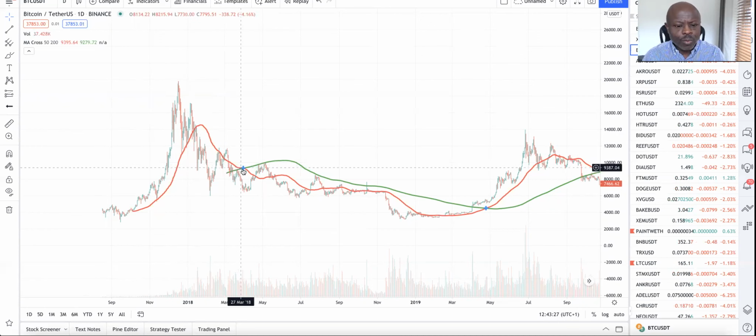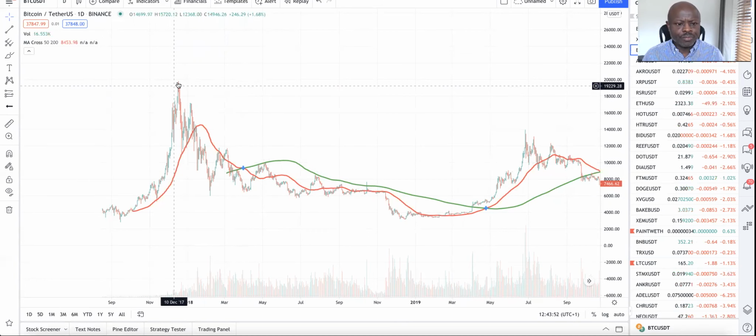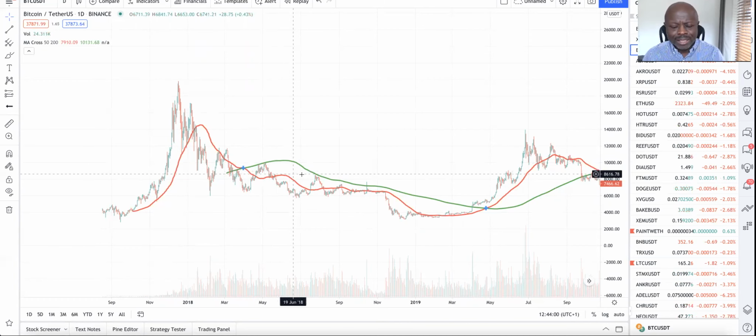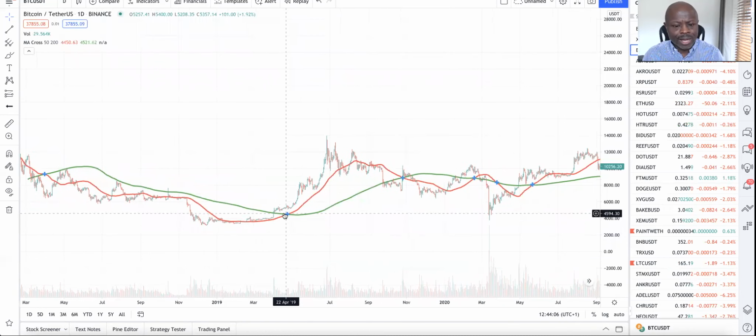So we see what happened here. By the time we had this cross here, the market had actually bottomed at about, what price was it? $6,000. And when it happened, it was already at support, and that would have given you a nice buy opportunity if you play the short-term game. That would have been an opportunity to buy the market, because by the time it appeared, it had already fallen from almost $20,000. We had a cross at about $6,000. Okay, so basically, yeah, the price was in a downtrend all this while, and the opposite of it is a golden cross, which we had here.